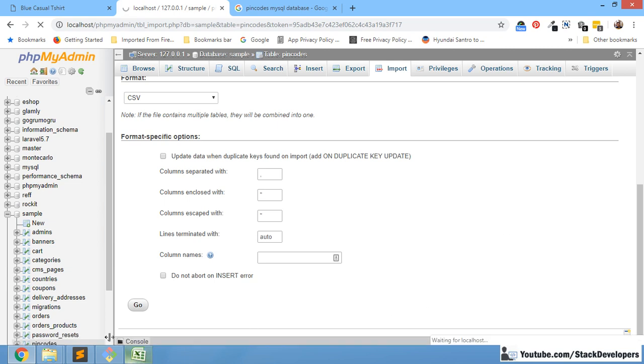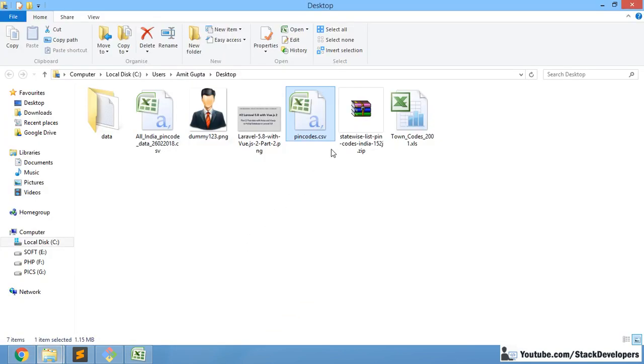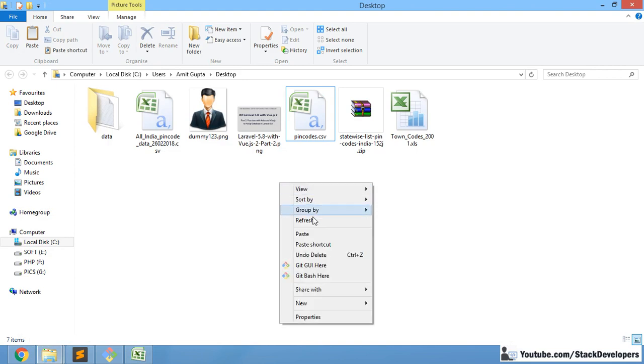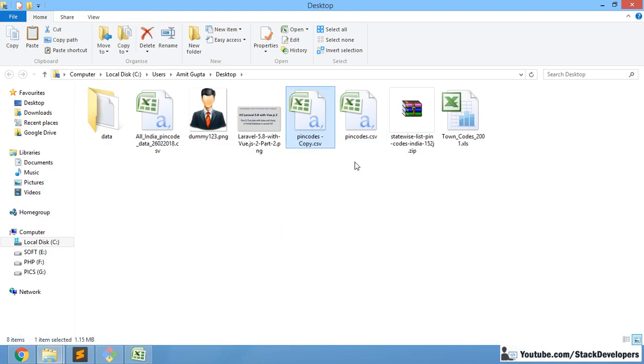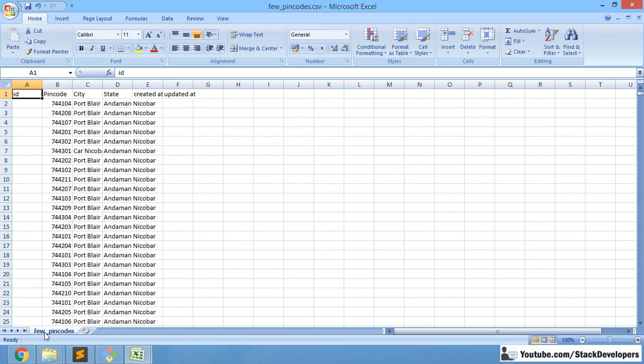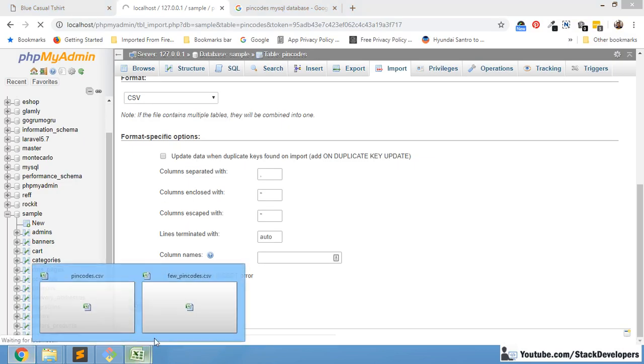Otherwise, one more thing I can do, I can create another file where I delete some of the pin codes. I can delete half of the list, more than half of the list in fact. Okay, I can write here a few pin codes, because it is taking too much time and we don't have that much time. So this is the list because it is taking time.